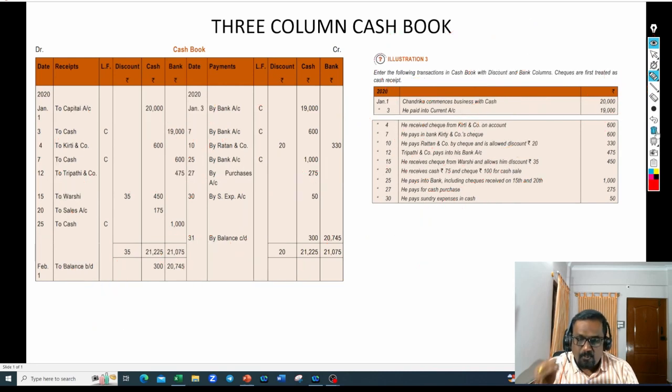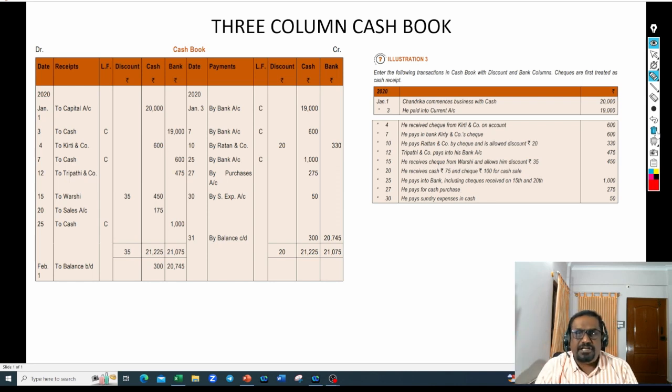Right. Now we are going to get into contra entry. What do you mean by contra entry? This is a beautiful concept. People get confused like anything about the contra entry. No need. Contra means what? The entry which is coming on both sides in the cash book. Contra entry is nothing but one entry which is coming on both sides of the cash book. That particular entry comes on the debit side as well as on the credit side. That is called contra entry. Simple.